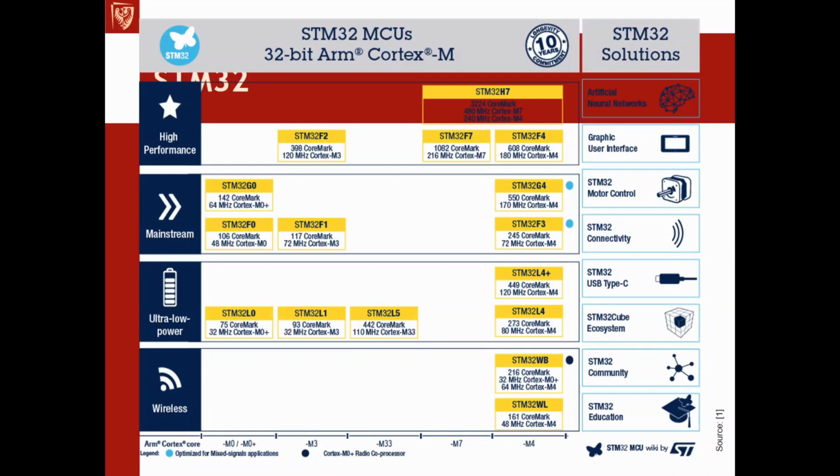Then we've got the mainstream applications, the mainstream processors, where there is a balance between the very high processing power and huge number of peripherals, and the low cost, low price, and low area. So small cases. There is always some kind of trade-off in these mainstreams. Usually about the mainstreams we talk about cores starting with M0, but with a high clock rate M0. So take a look here.